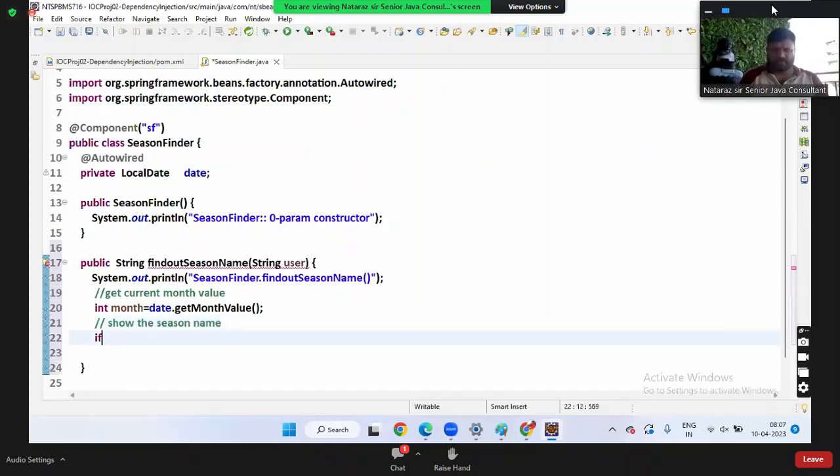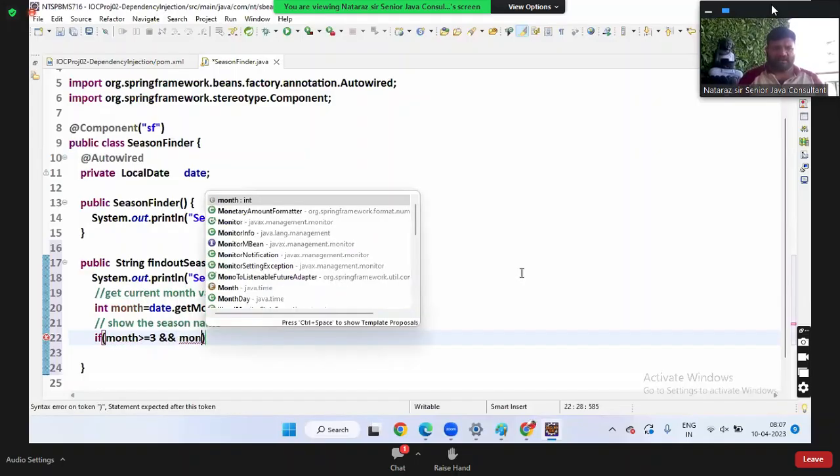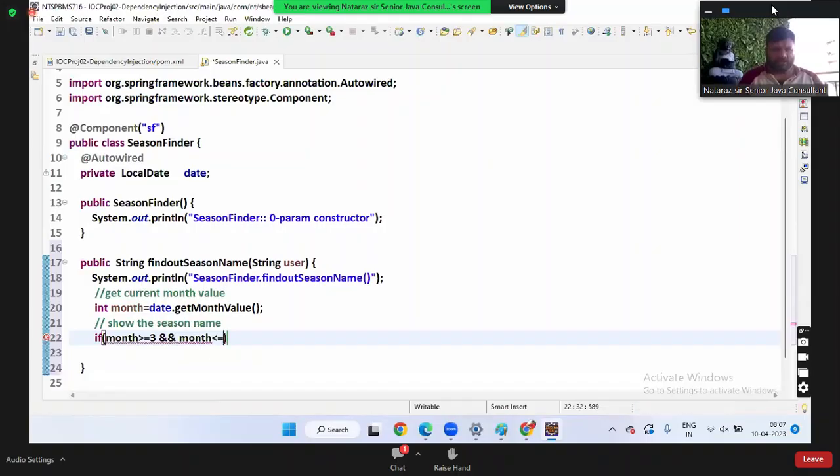And if month greater than or equal to 3, and what is there? Month less than or equal to 6. What is the message I want to say? Okay, what is the message?